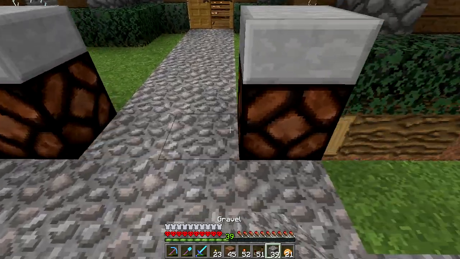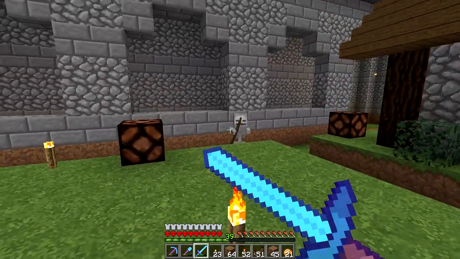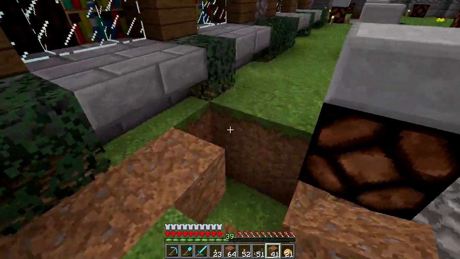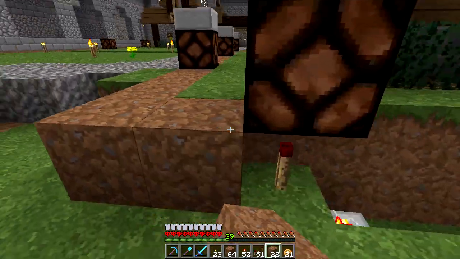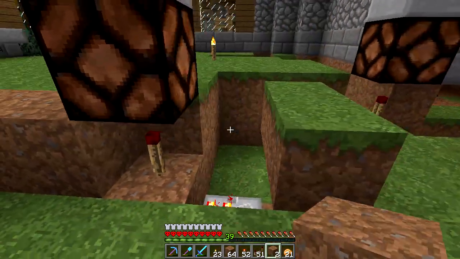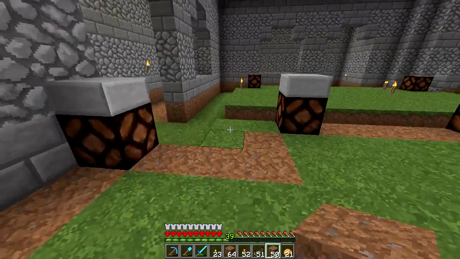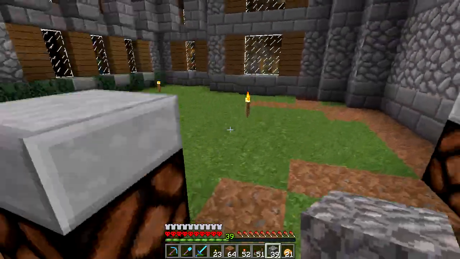Okay, cool. So if we put gravel there, awesome. We have, ow. Go on, shoot me. Ha ha! Got it. Oh, no. And since we're using repeaters, it shouldn't cut any of this off. We'll keep that open, obviously. And then all of this is gravel. Actually, let's get rid of our torches.